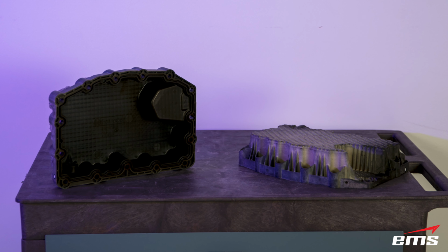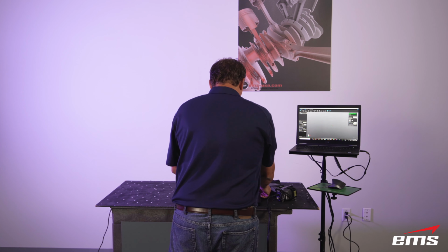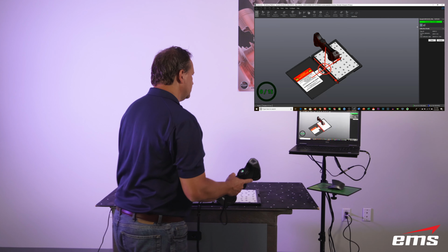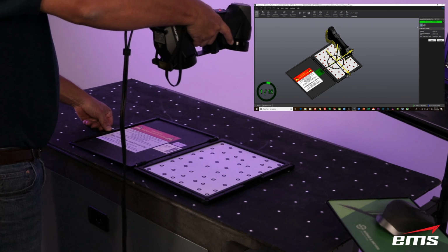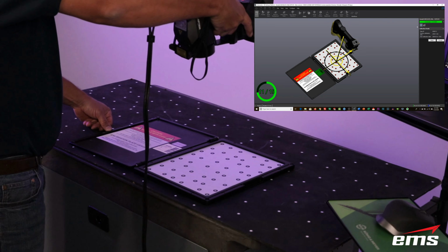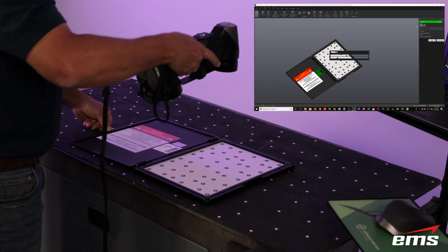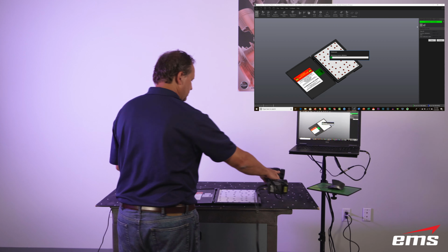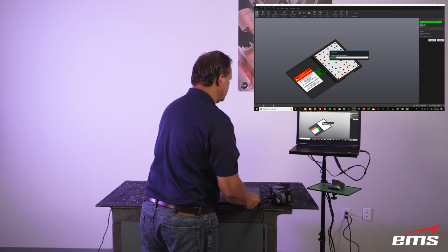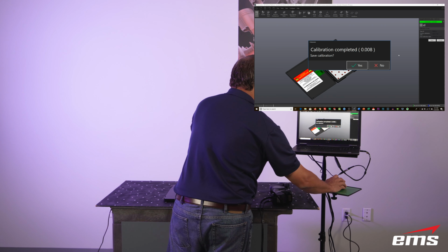and different oil pan. Now, to get started, we are going to use a Creaform HandyScan 3D scanner to do the scanning. And the first step in the process is calibrating the scanner. Basically, what you're doing is a field calibration, and you're trying to compensate for things like thermal expansion. So, for example, if you take it out into a shop and it's 20 degrees warmer than, let's say, the office it was in, you'll let that acclimate to that temperature, and then you're going to scan this plate, which has known points on it, and it's going to compare those points back to the original factory calibration file, and then do any adjustments in the software to compensate for thermal expansion or anything else. So this just helps make sure that you get the best accuracy out of the scanner.